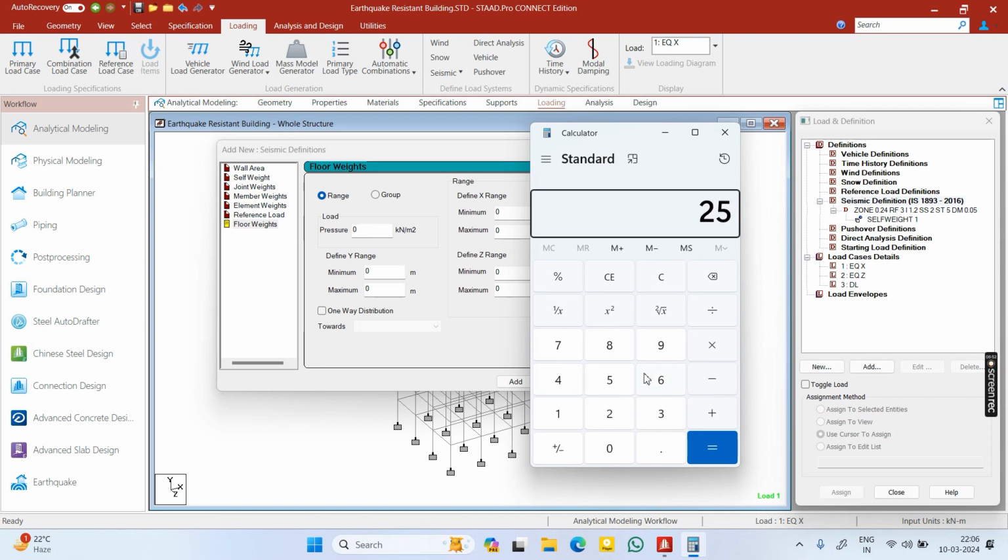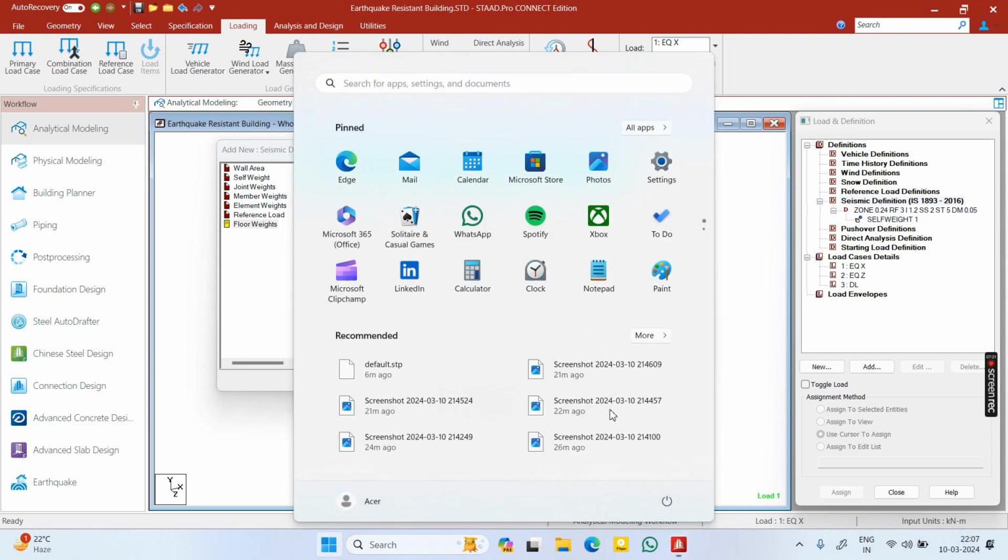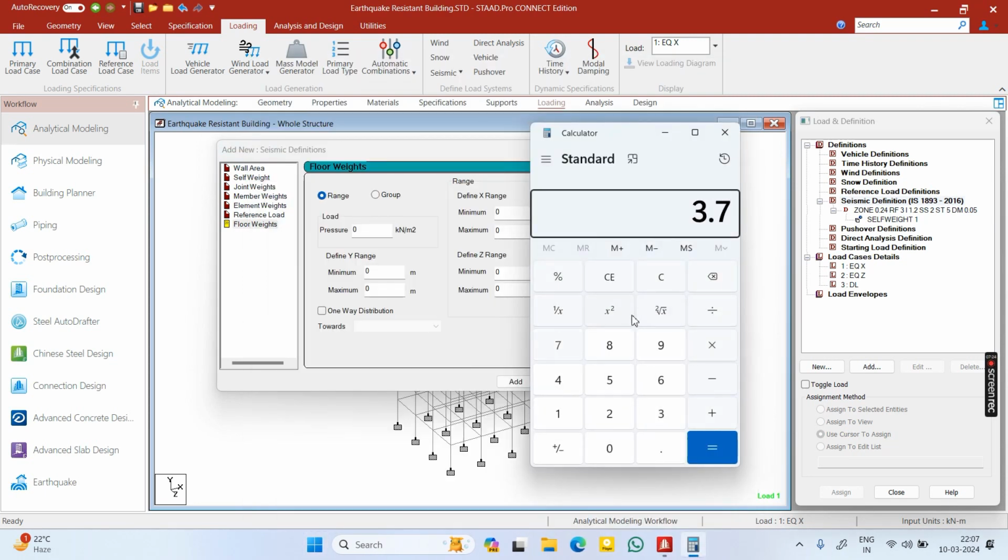If the concrete density is 25 and the thickness of the slab is 150 mm, that comes out as 3.75, and we have to add 50%, that is 0.5 times 4, so that will become 2.